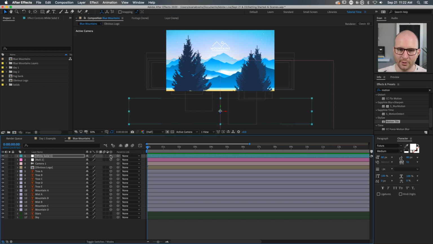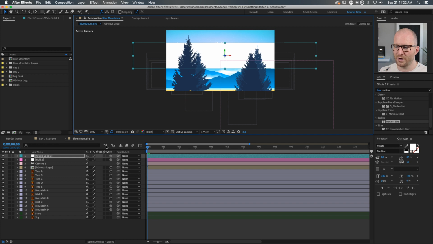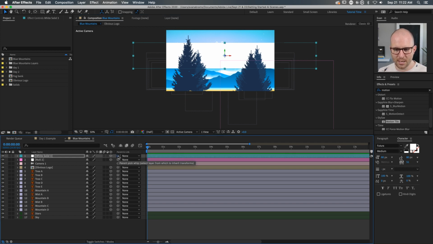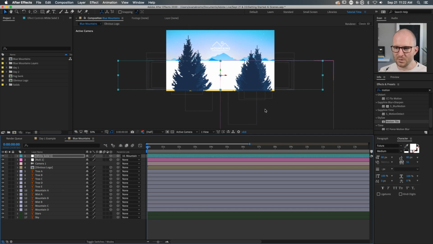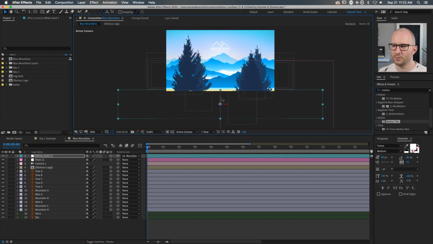There was a question earlier about why we hold down Shift. So I've made it 3D, so now I can move it around in three-dimensional space. I'm going to hold down Shift as I parent it to Mountain A. Snap. What's happened is it's moved its position to be right on top of Mountain A, which means in three-dimensional terms, that's where it lives.